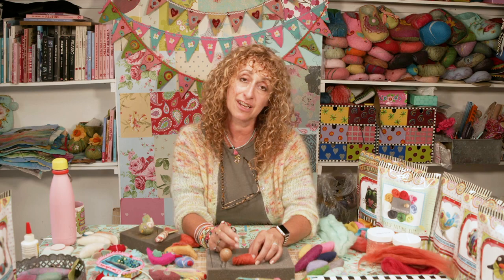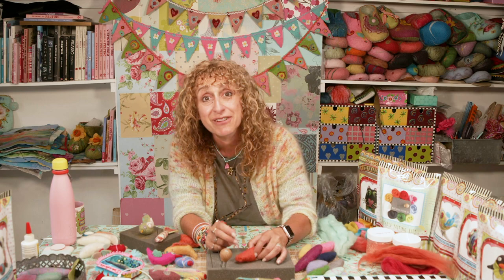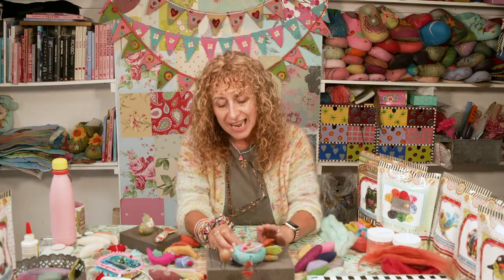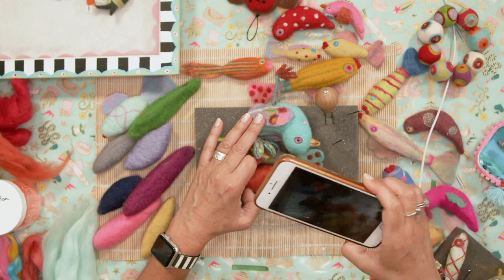Some places sell loads of sizes; you can get smaller ones, but I've never seen the need personally. However, if you're going to become a serious needle felting meister — doing replicas of people's dogs and selling beautiful bunnies on Etsy — maybe you'd want to seek out finer ones for very refined finished work. That said, all the pieces I've ever made for my shop or books have only used the 38 gauge star.